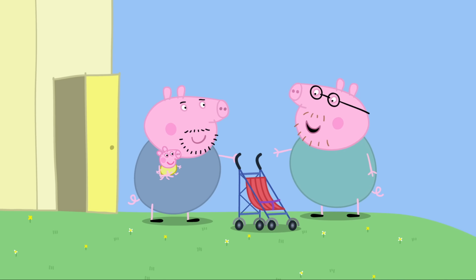That's a clever little buggy. Yes. Five gears, mud guards, and ABS as standard. Blah, blah, blah. That's how daddies talk. Alexander likes it when you talk, Peppa. That's because I am very interesting.